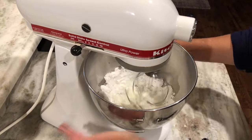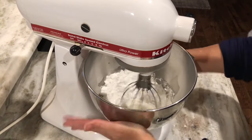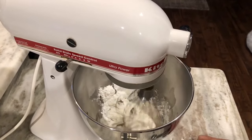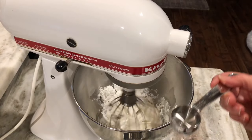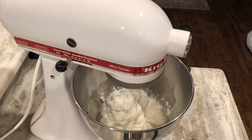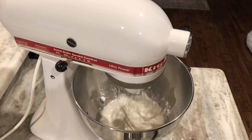I always add this to the side of the bowl because it lets that powdered sugar fall down into the bottom of the bowl. It looks pretty thick in there. You guys see that? It looks pretty gooey, like a dough. So let's do another scoop of water. That'll be our third tablespoon of water going in. If you make a mistake and put in too much water and it becomes too watery, then you can always add in a little bit more powdered sugar to stiffen it up.